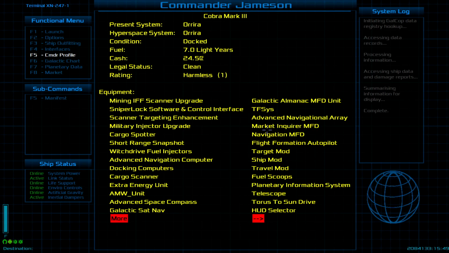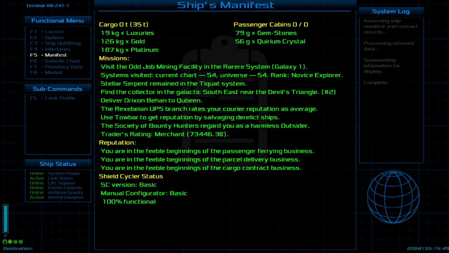All right, we're going to do that. Let's make sure that the information... Yeah, visit the Odd Job mining facility in the Ruriri system. Okay. We also have to find the Collector in the Galactic Southeast, near the Devil's Triangle.